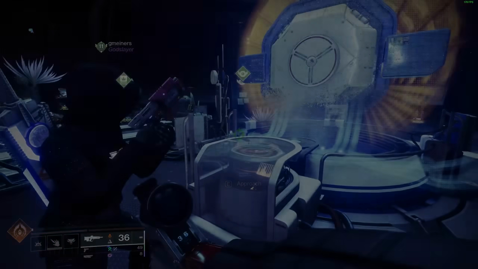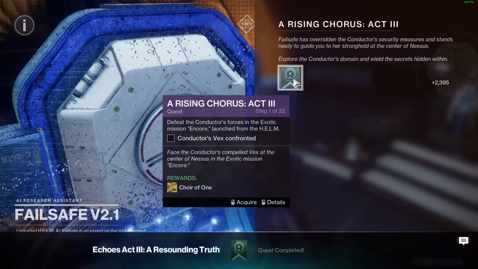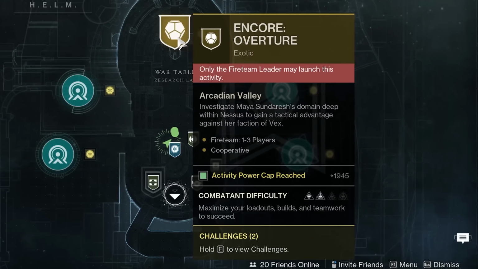With that being said though, to start this off, you'll need to simply talk to Failsafe in order to unlock the mission. You'll also get a quest that asks you to complete it, and you'll find it in the directory at the helm with both regular and expert available.